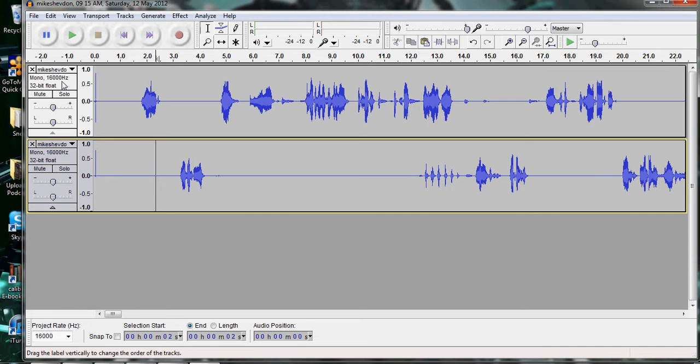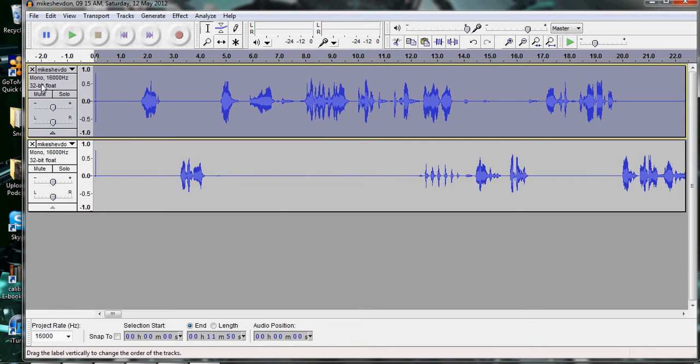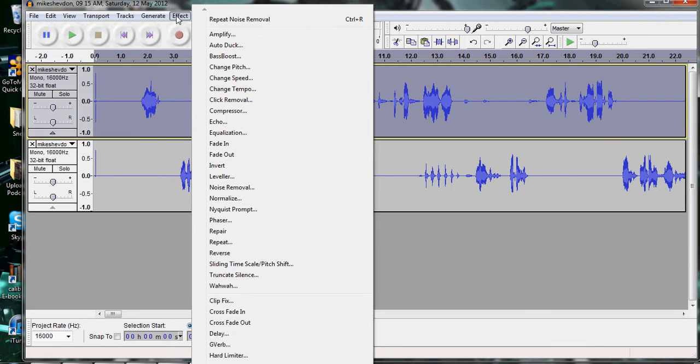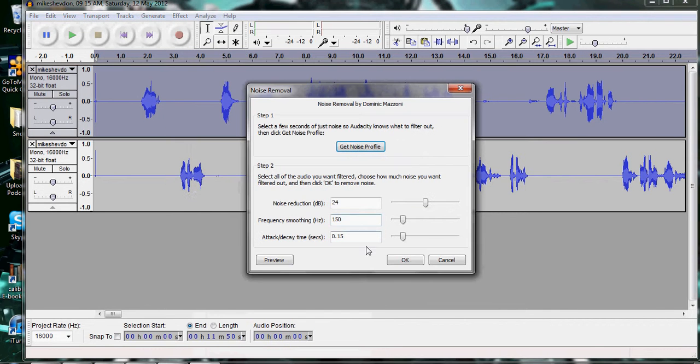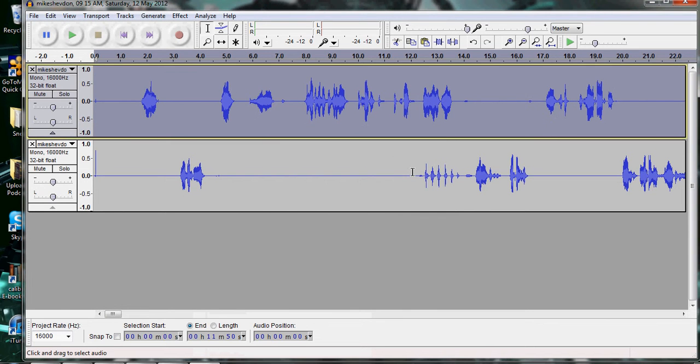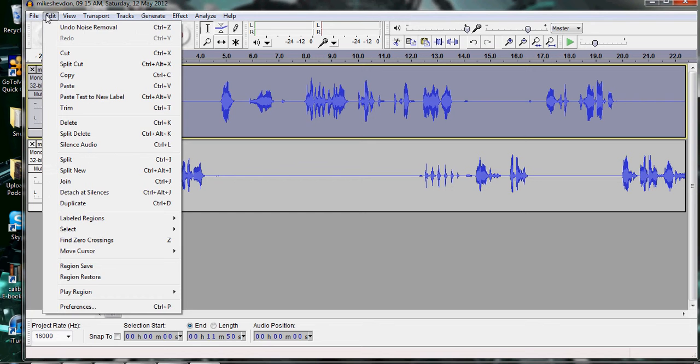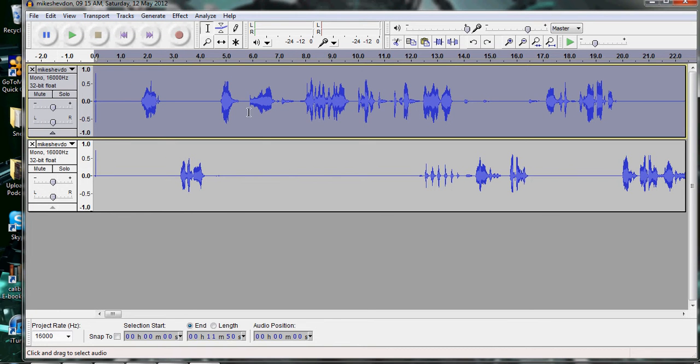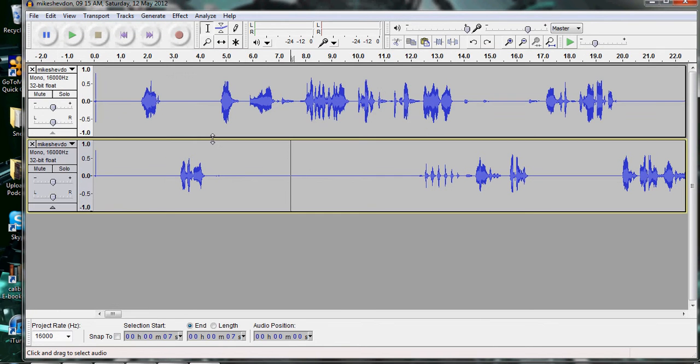Then, if I want it on this whole track, I click in this area where it says mono and the hertz. Effect, back to noise removal, and I hit OK. And that will remove the noise from the entire track. Of course I don't want that, so I'm going to undo that. Notice how the noise did get a little dampened there.